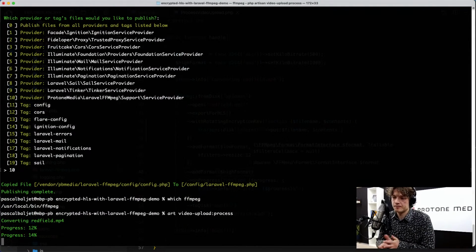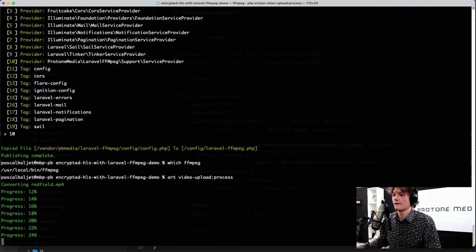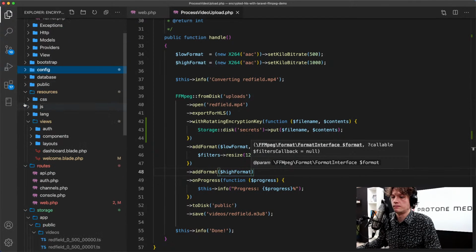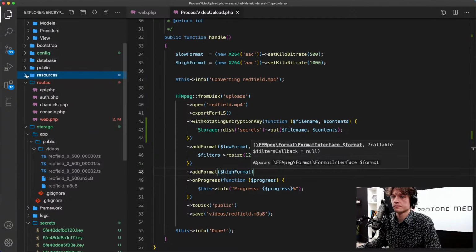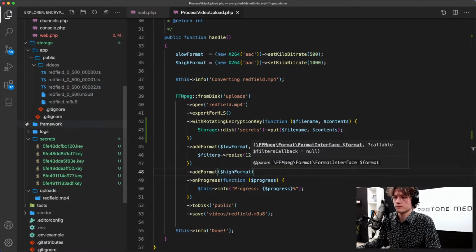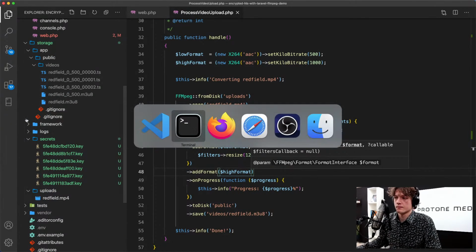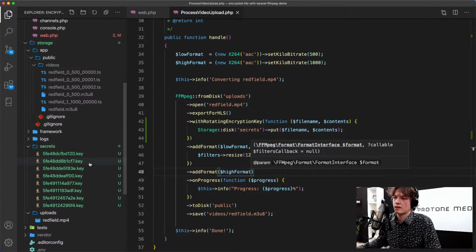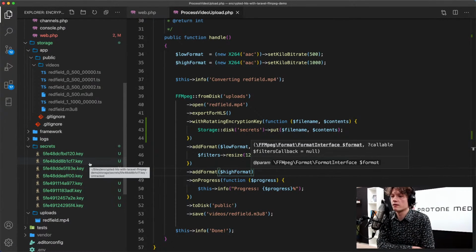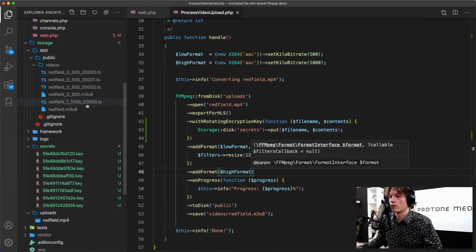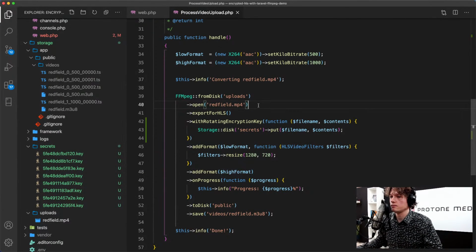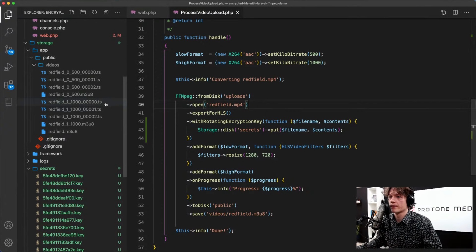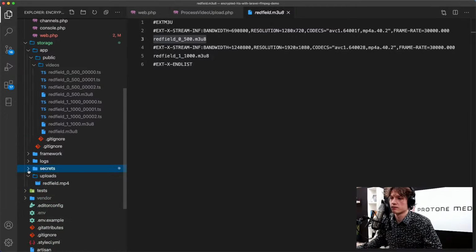Let's convert one more time. Should take a little bit longer now. So yeah, some new keys are generated, and we are already seeing this 1000 bitrate file. Almost ready. Done.